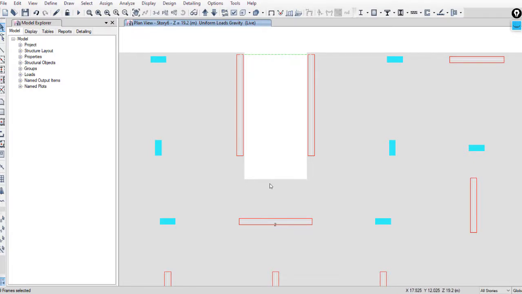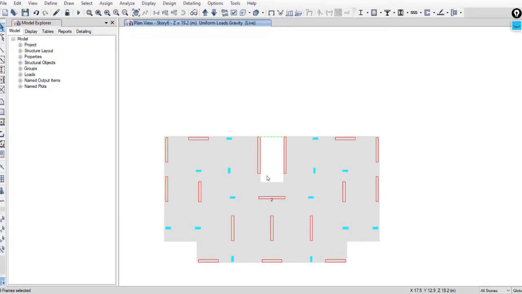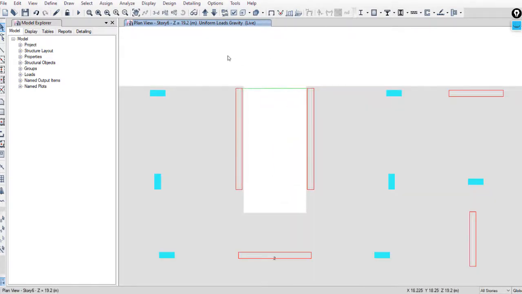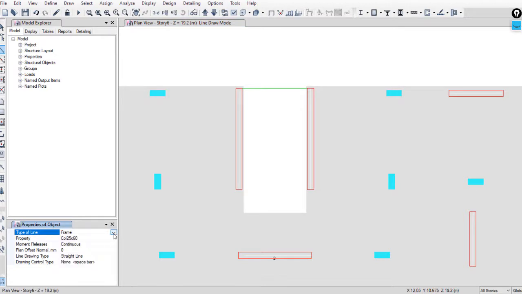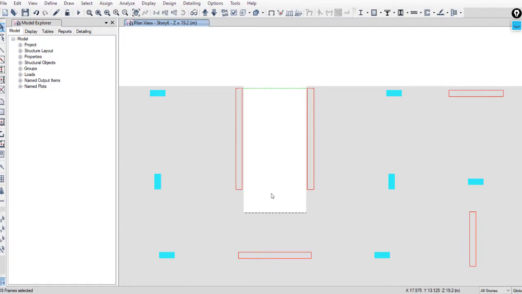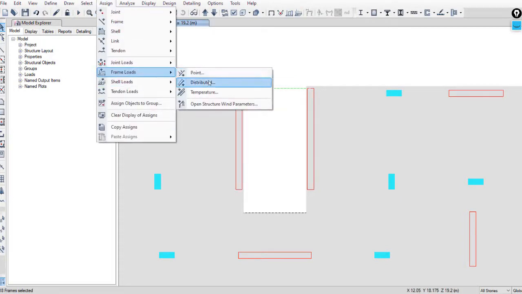We will not design the slabs in ETABS. We will design them in SAFE. So you can just apply the loads here, and when we export this model to SAFE, we will model the stairs in the right way. Okay, for now I will draw a null section. Go to frames, none, and draw from here on all stories. Select these two beams. We have 18 frames selected. Assign frame loads, distributed.